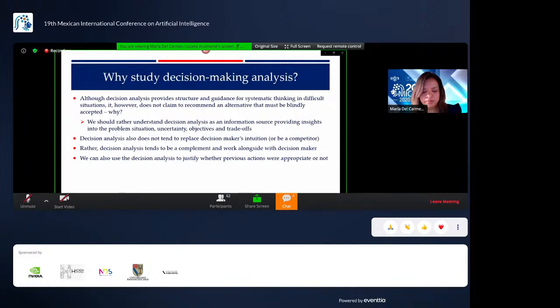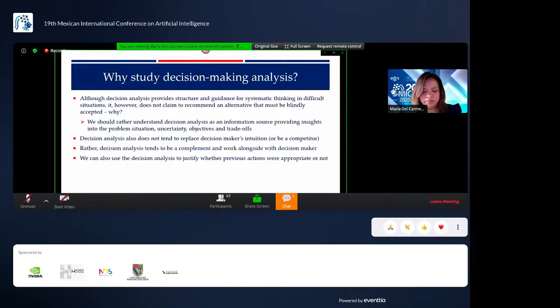Remember, we need to present the results of our decision-making process as: with this information, these alternatives, these criteria, and this evaluation or method we use in the analysis, this is the best result. However, if we change anything in our decision-making model, if we include or replace some alternatives, add more criteria or different criteria, or update the information, for example by downloading new data next year, the results may be different.